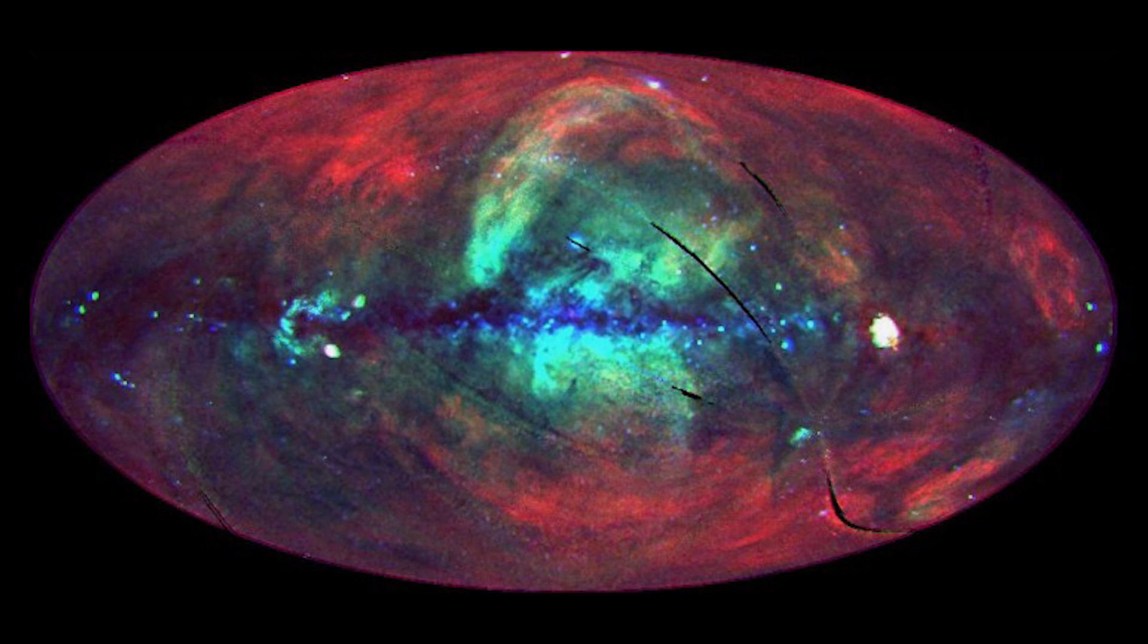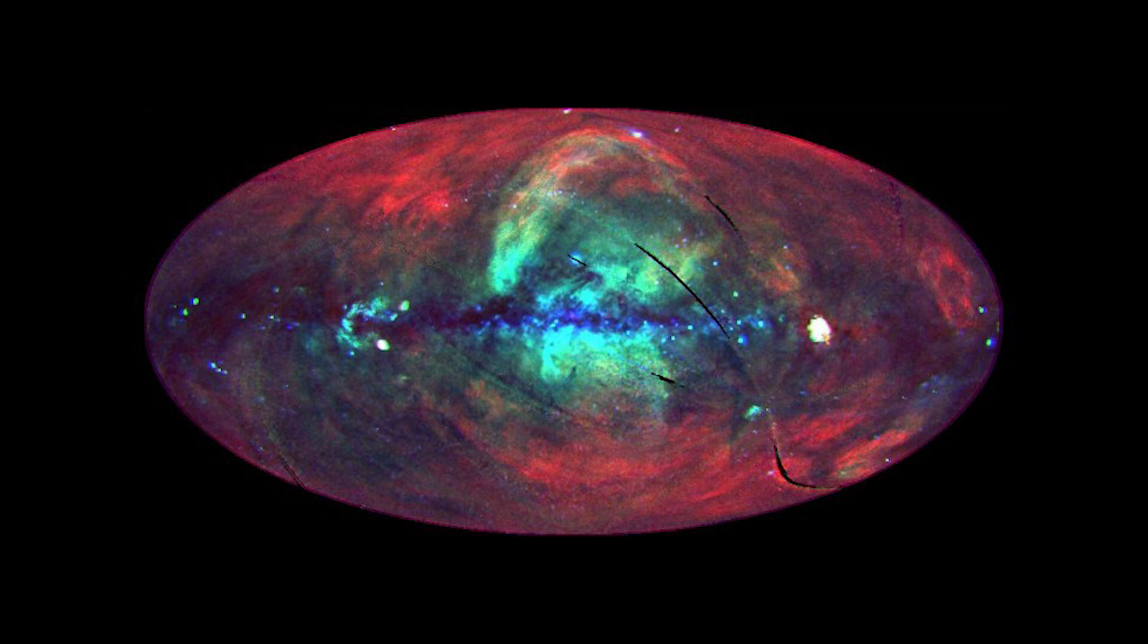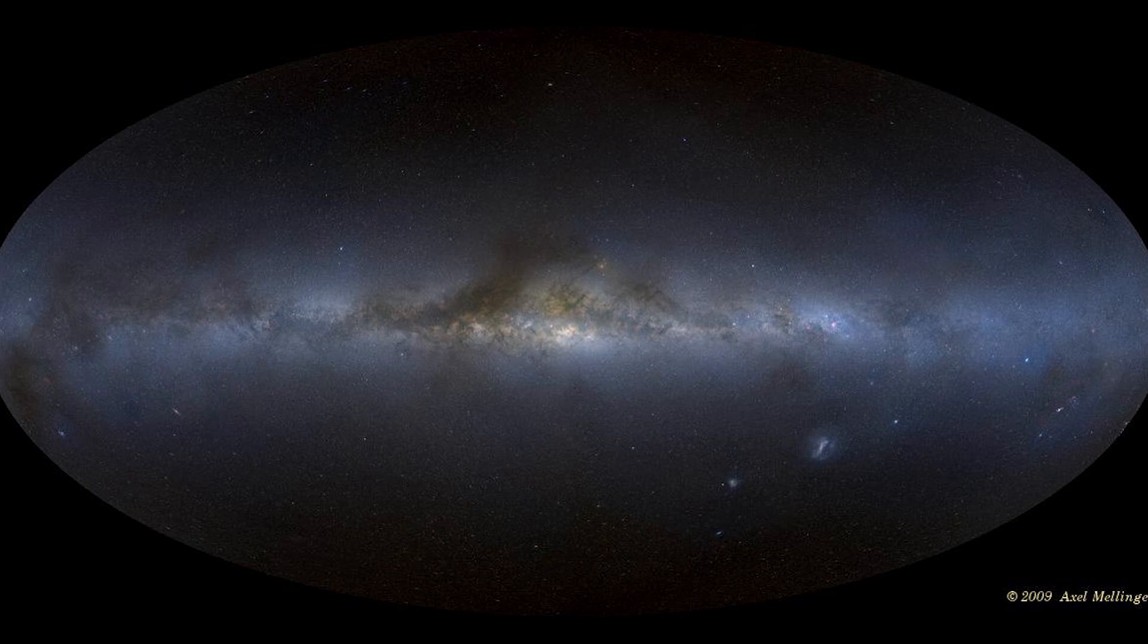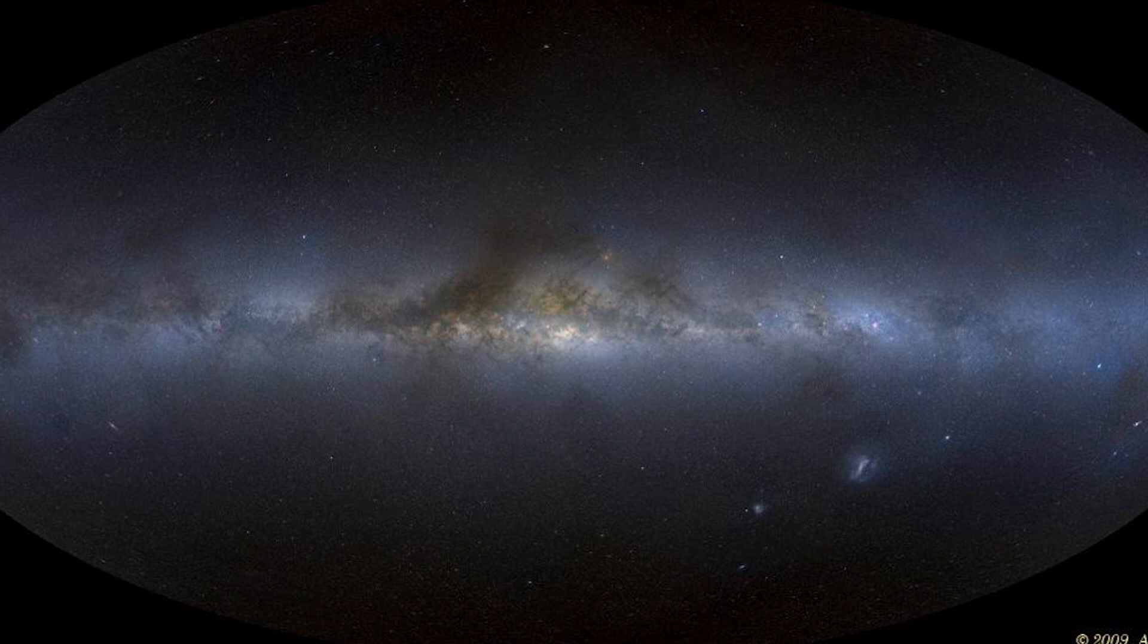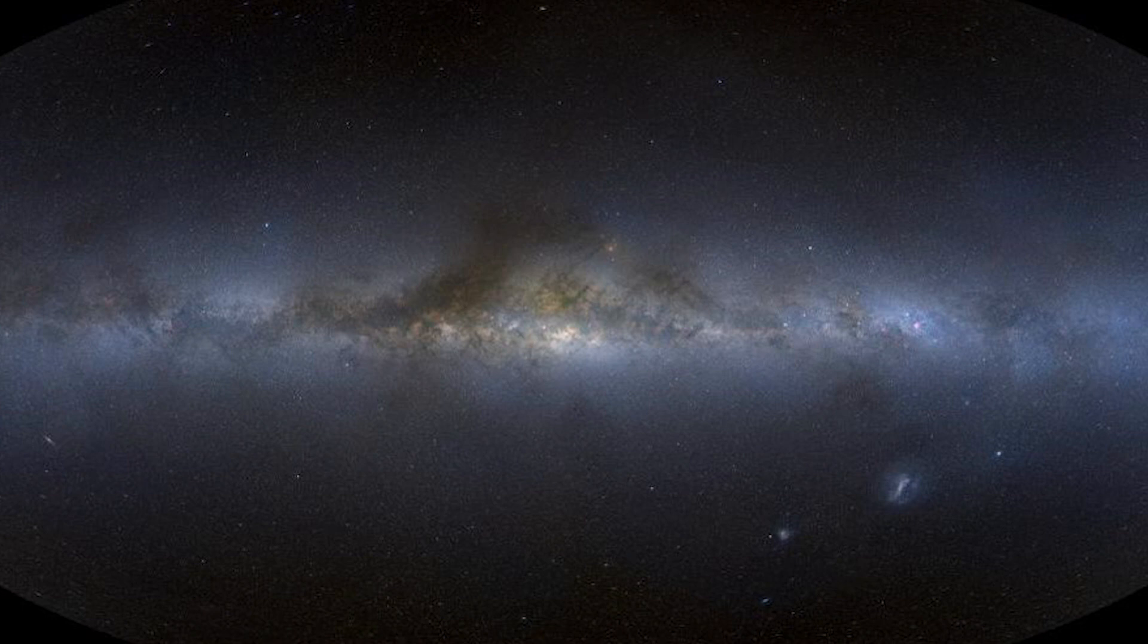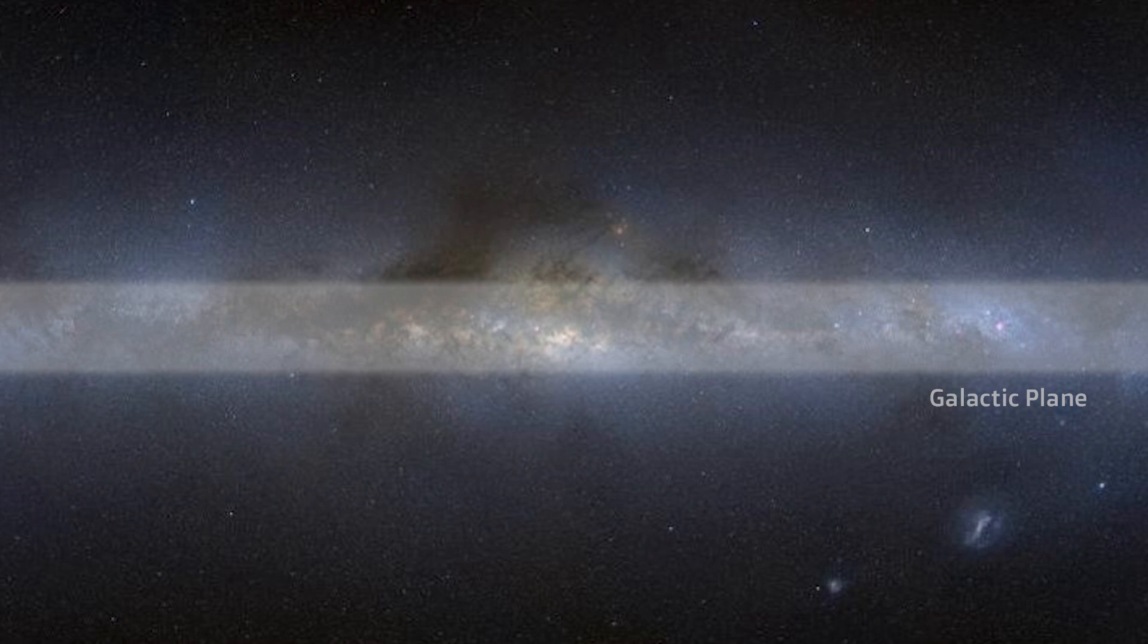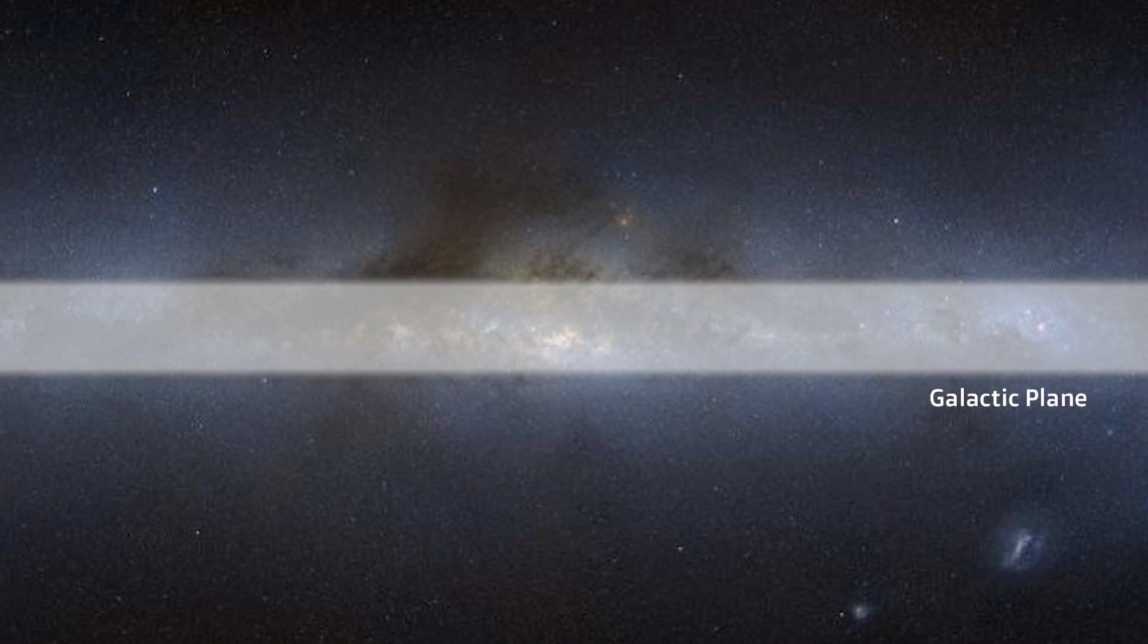We have mapped the whole sky in all parts of the electromagnetic spectrum. We make maps of the whole sky the same way we make maps of Earth. Here is a classic example of an Aitoff projection map of the Earth. And this is an Aitoff projection map of the sky as it appears in the visible part of the spectrum. The center of our galaxy is at the center of the map. Our galaxy is a disk galaxy and as we are located on the disk it appears as a line on the sky called the galactic plane. We can see the dense clouds as dark patches obscuring the light of background stars like holes in the heaven, as Herschel called them.